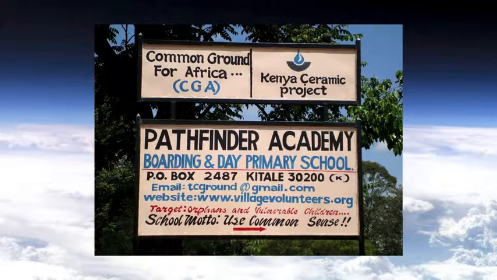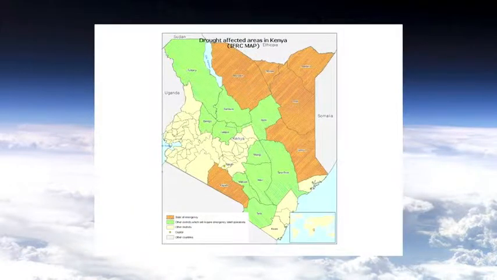And went to, you can see in the western part, to initially a place near Kitali, and then we went to a place even closer to Kitali in the western part, near the Ugandan border. And we partnered with an organization called Common Ground for Africa. They're a local nonprofit organization. We thought we'd keep it local, keep it sustainable, and we built what's called the Kenya Ceramic Project. Now, I'll go back to this map that I skimmed over. You can see the green areas are areas that will require emergency relief in terms of a drought. And the orange areas are drought areas currently in Kenya. This is a map from back in the early 2000s. It's even worse now. All the green has become orange, and some of the yellows become green. And so we were pretty strategically placed to service some of those areas.